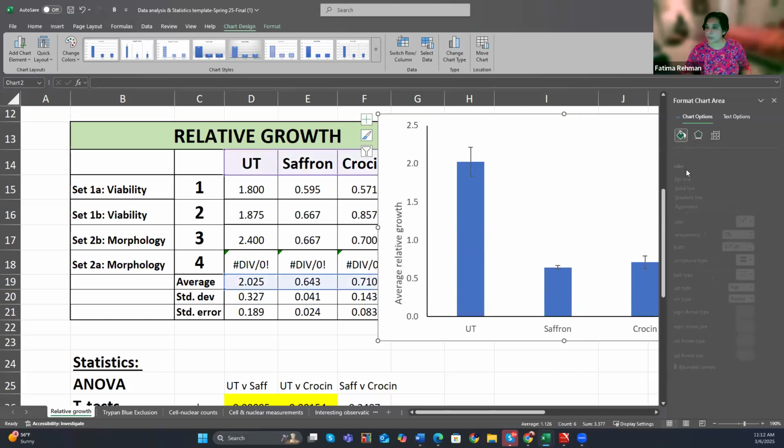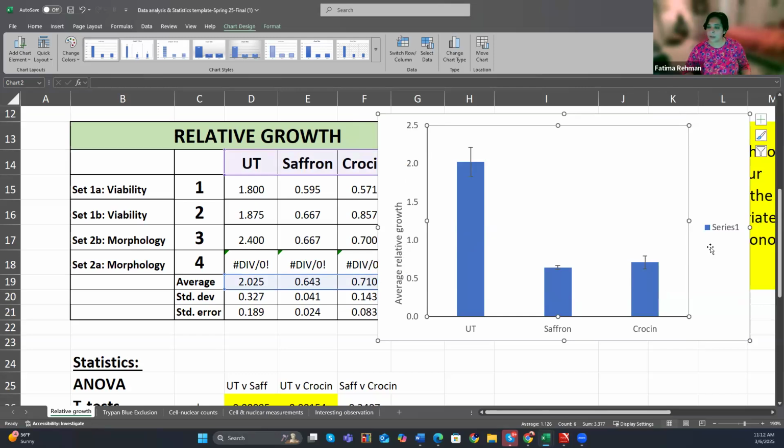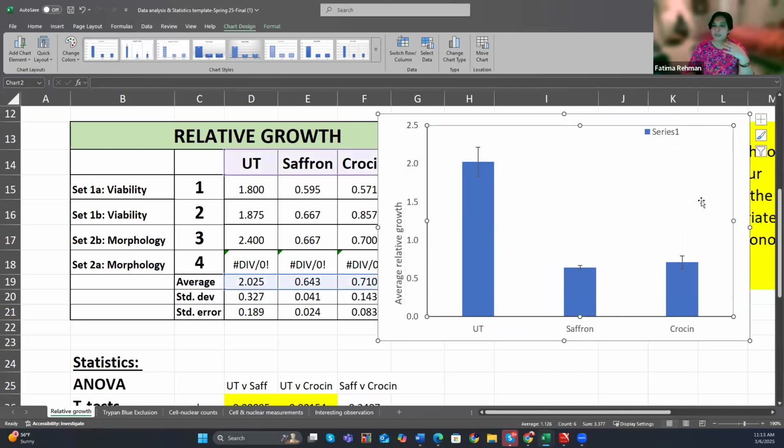You then want to make sure there is no border, no line for the border in the outer or inner square. Okay, so far so good. Now we need to modify this. Again, this is for a visual product, so you want to make sure to format it accordingly, right?